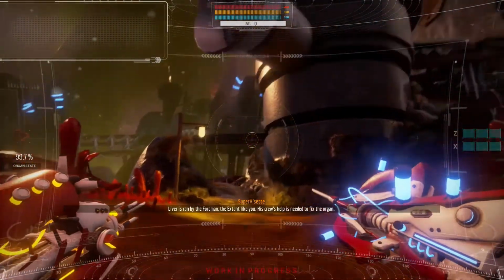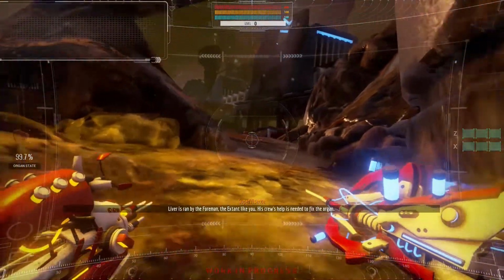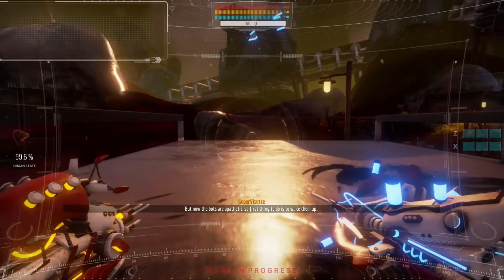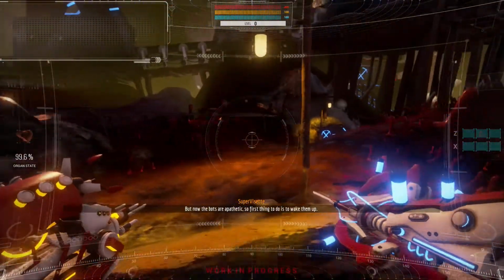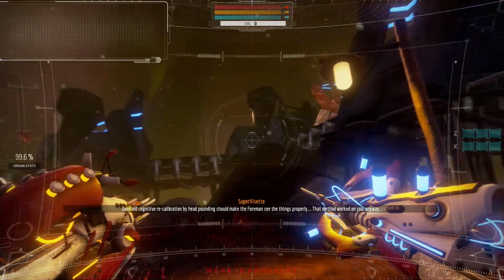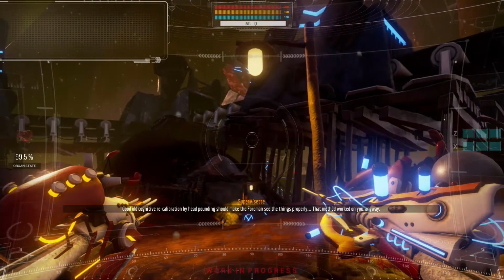Liver is run by the foreman, the extant like you. His crew's help is needed to fix the organ. But now the bots. We know you love shooting, and this is a good moment to talk about guns again. Fast reminder, the left one is the MEC for destruction and the right one is ARS for sanitation with Remedium.